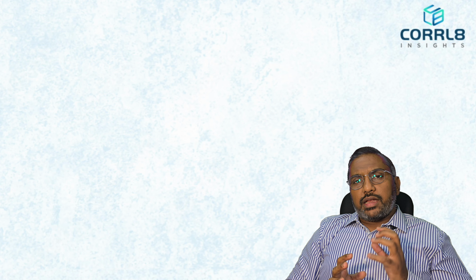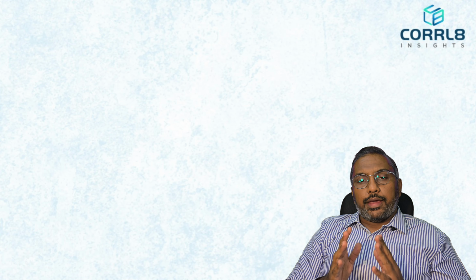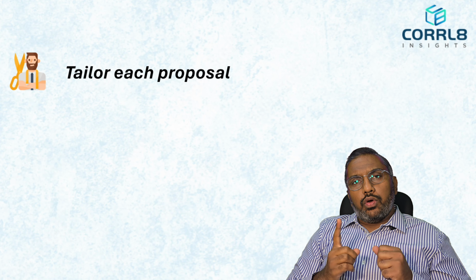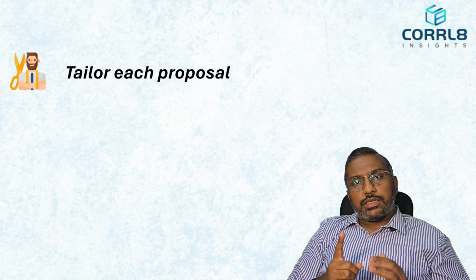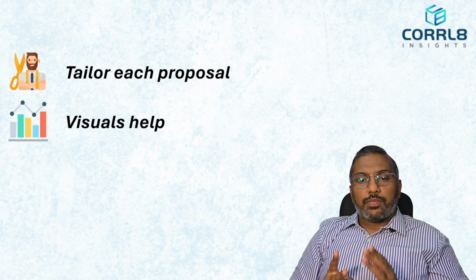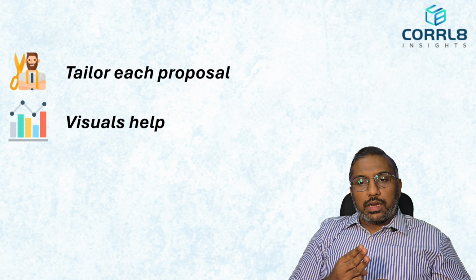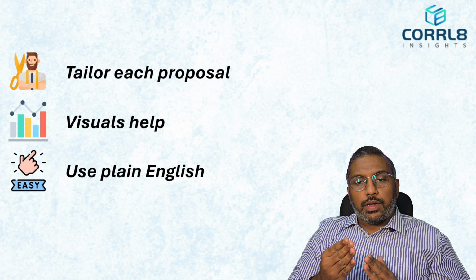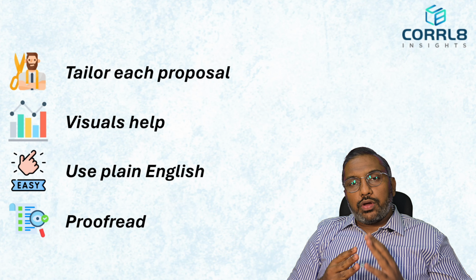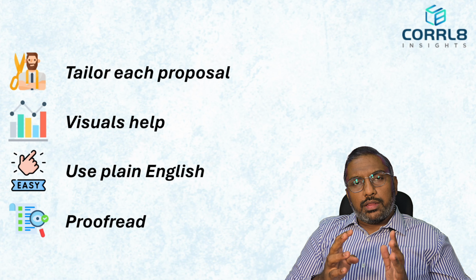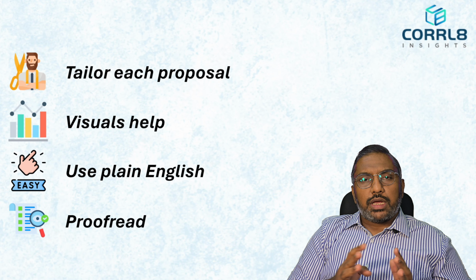In the end, there are certain points that you need to take care of. Tailor each research proposal. Don't copy paste from templates blindly. Visuals help. Use charts, personas, or flow diagrams wherever possible. Use plain English. Be persuasive and not pretentious. Proofread. A typo can damage your credibility. Think of your proposal as a story that has problems, solutions, and confidence.